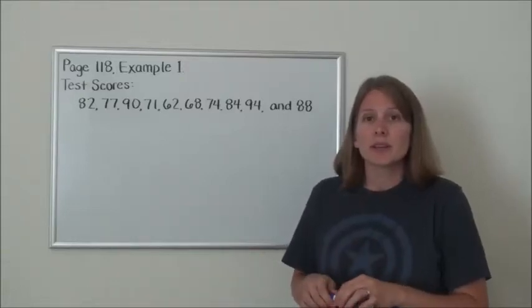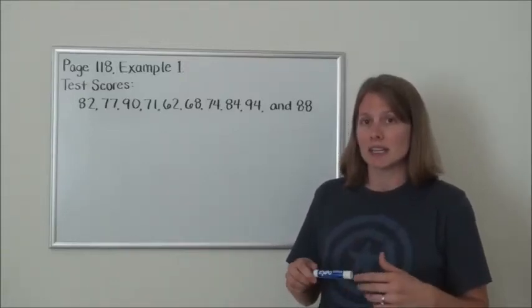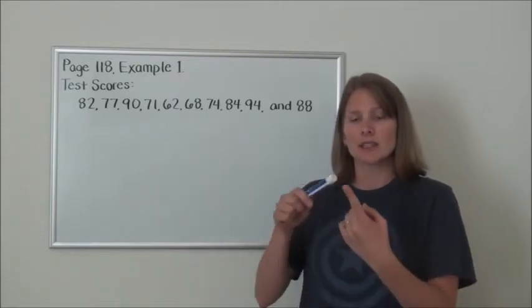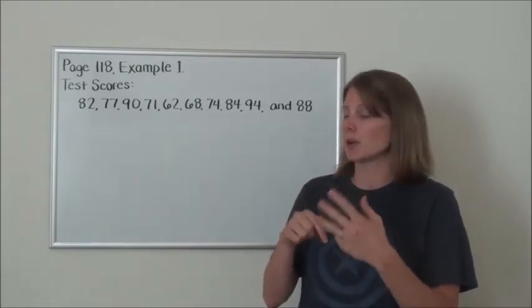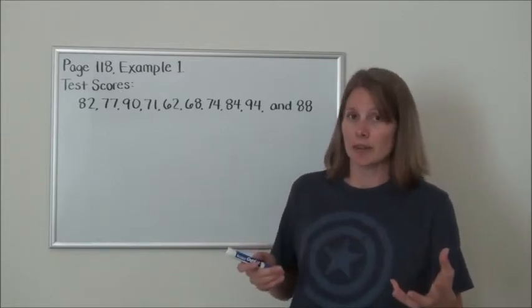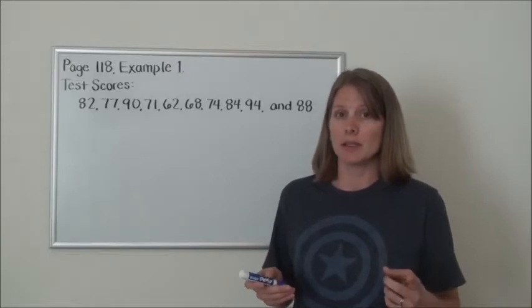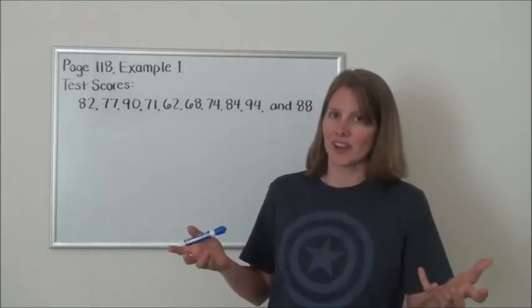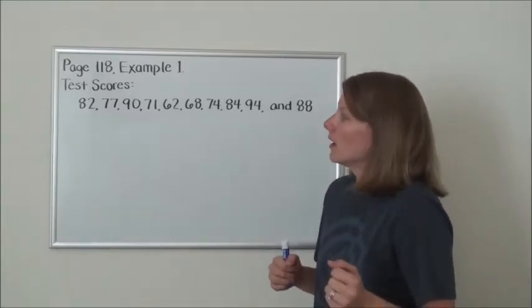In Chapter 3, we're going to be looking at numeric representations of data, and in 3.1, we're going to be focusing on central tendencies. So that's going to be the mean, median, and mode. We're going to start with mean. That's often referred to as the arithmetic mean, and what you probably commonly know as average. So if you've ever taken an average before, you have actually calculated a mean already.